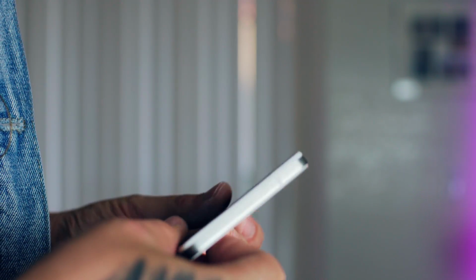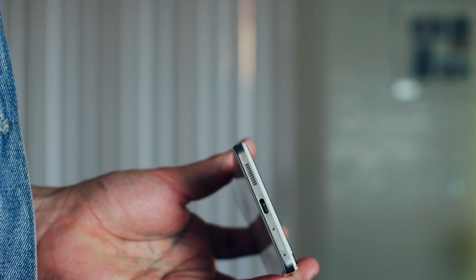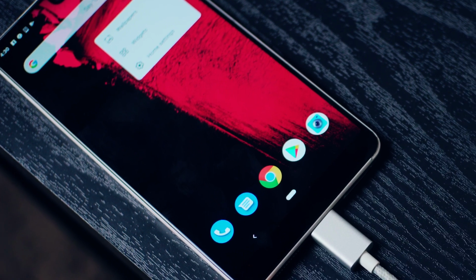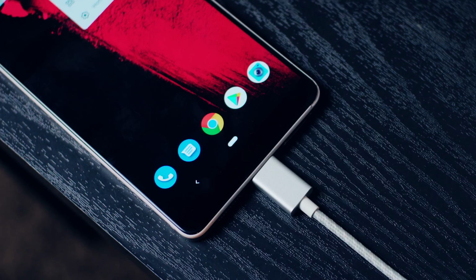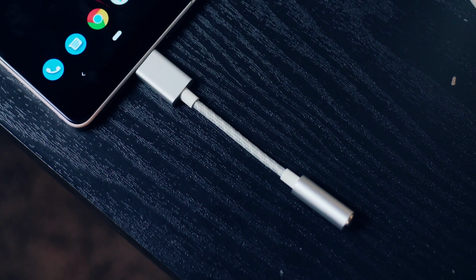Now, ironically enough, the Essential phone is lacking some key essentials, like the headphone jack. To this day, there's still a lot of people that find the headphone jack to be a deciding factor when choosing their next phone. While Essential does include an adapter, I think they were foolish for removing the headphone jack in the first place. Lack of any expandable storage was another foolish move in my opinion, and again, micro SD card expansion to me is considered an essential for a lot of people, myself included.